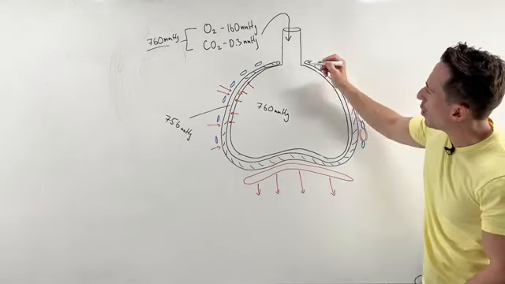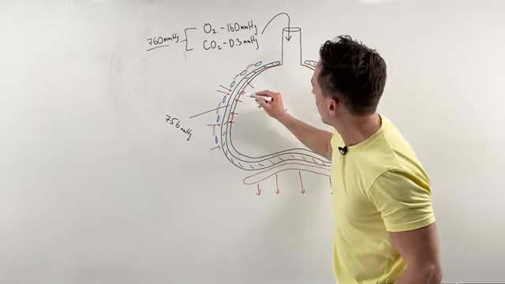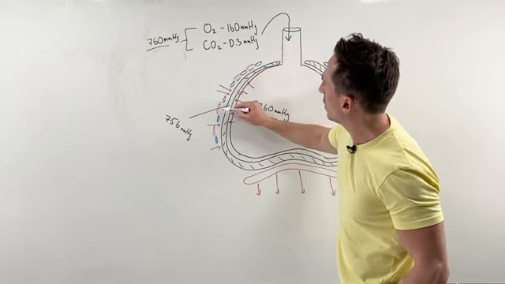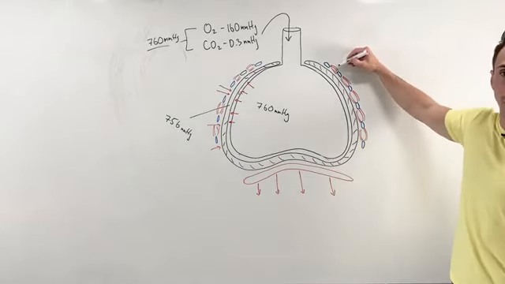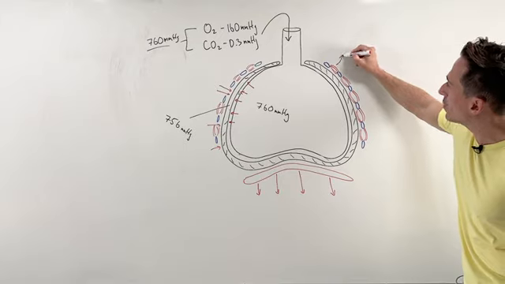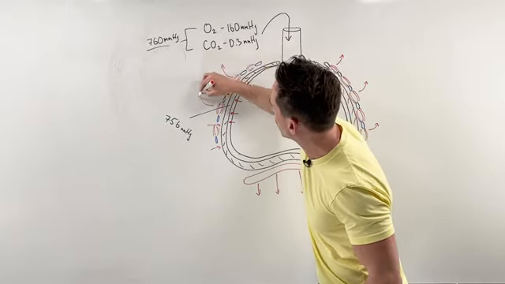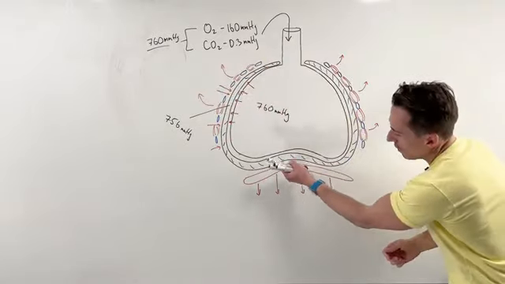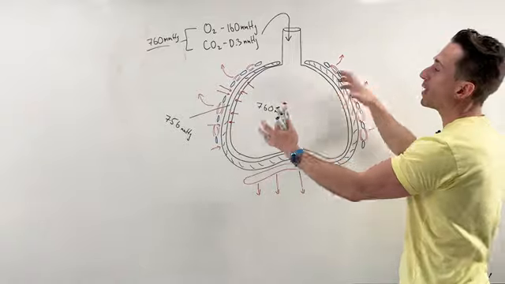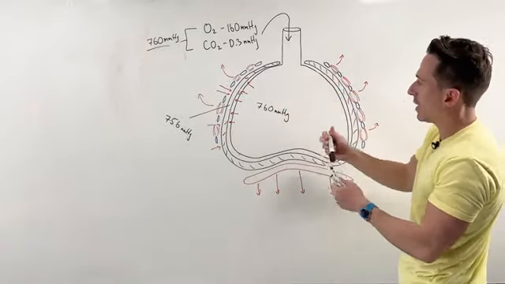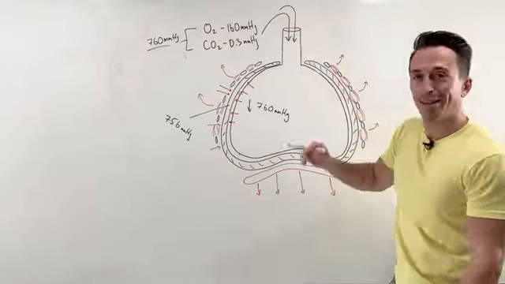Now they're on both sides, but just so I don't make it messy, I won't draw up the whole thing. But you've got the external on the outside and internal on the inside. Here, we're contracting the external intercostal muscles, and what they do is they bring the rib cage up and out. That's what these external intercostal muscles do. Look at that. The diaphragm pulls it down, making the thoracic cavity larger. The external intercostals pull it up and out, and we've further increased the volume, which means now this pressure inside here is going to be dropping precipitously, which means now even more gases come in.